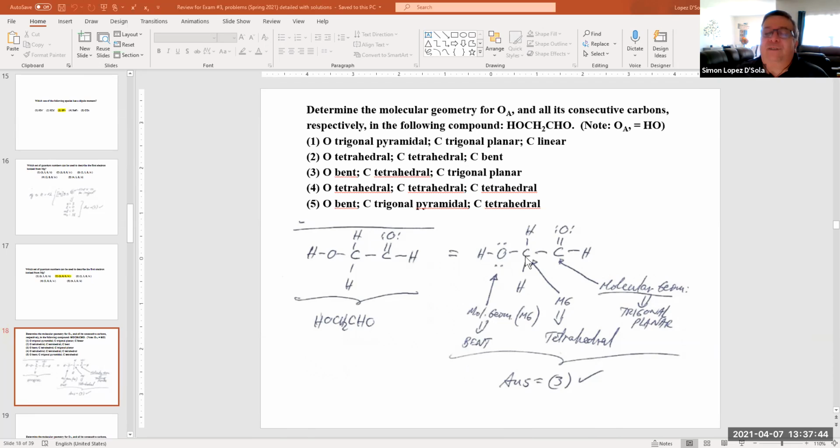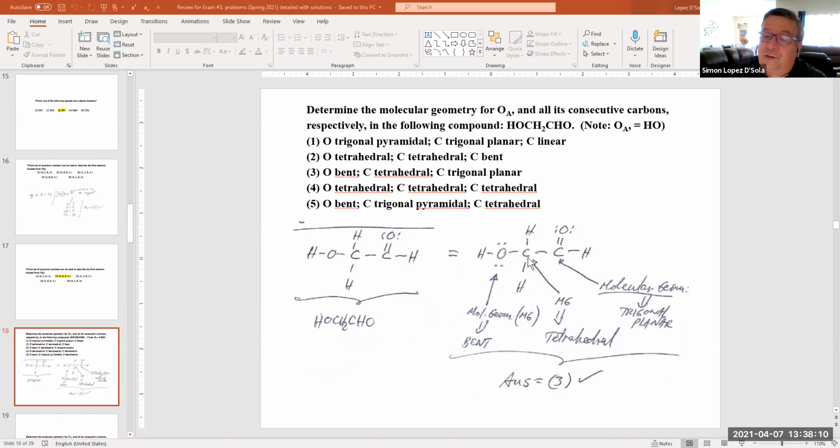Then you go for the second atom to consider, the next carbon. That carbon has no lone pairs on the central atom, and it has 1, 2, 3, and 4 groups around. So it means that the general formula is AX4, and for that, the electronic arrangement is tetrahedral, and the shape is also tetrahedral. And here it is asking you for the shape.